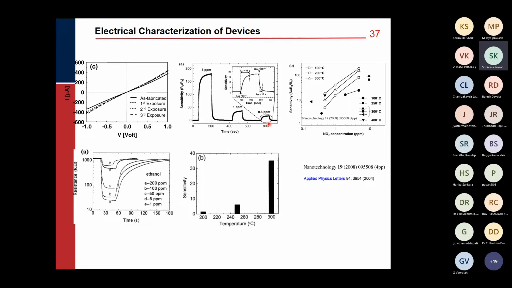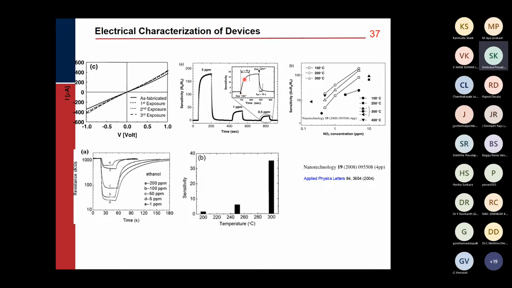Now here there are two important parameters which you can define. In the inset you can see there are two time scales that have been defined. For example, when the gas is on, how fast the sensitivity reaches saturation is called the on time scale. And on the off state, how fast it goes from top to bottom is called the off time scale. You can simply think of it like an RC circuit. There is some time scale, like the time constant you define, the time it takes the capacitor to charge to 1 by e of its maximum value. So here also something similar is being defined.